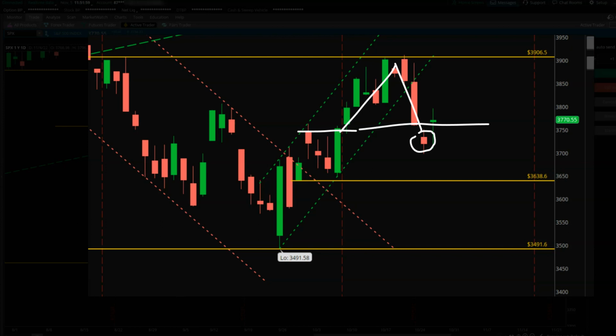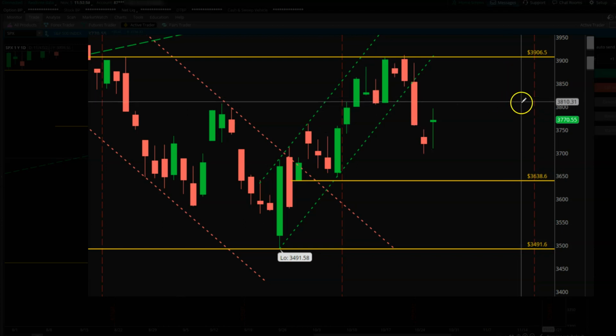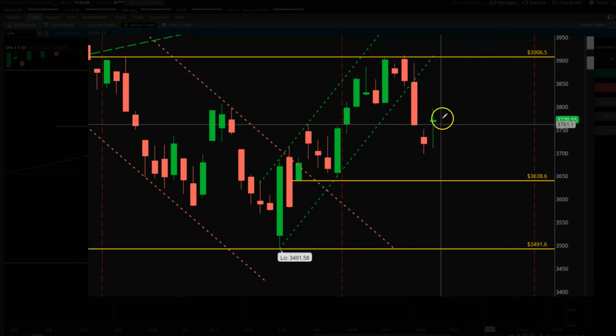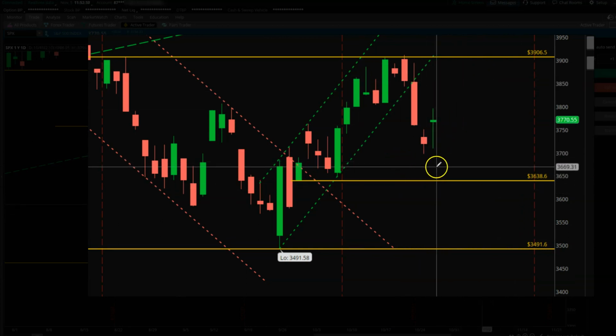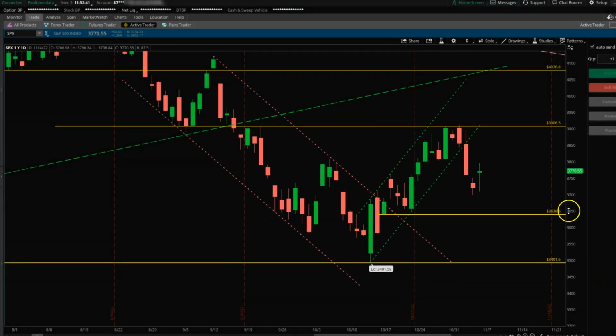It really needs to get back above 3800 to give you that sort of a feeling, because that's where the resistance was, which was support for this structure. So really need to get back above this 3810, 3800 to try to target higher prices. On the lower end, if it breaks down 3700 now, 3638 looks like a doable target on the downside, right?